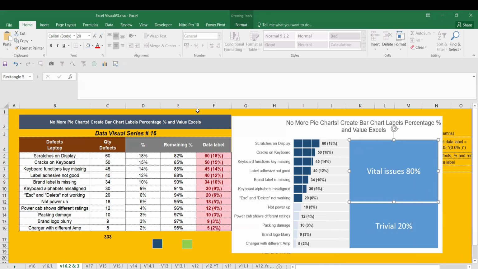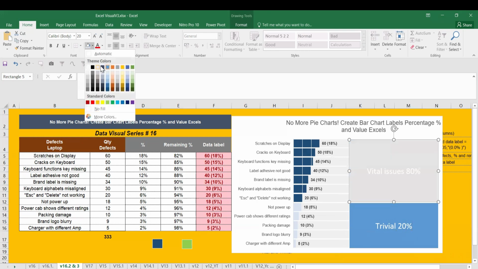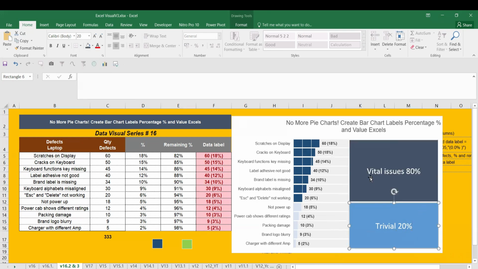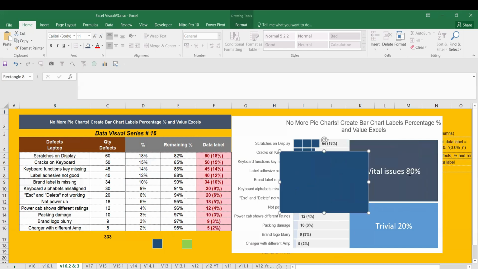This is the one. And again, I wanted to keep the same color, so I'll just copy this and have the same color. Okay, and then we can just cut and paste it here.